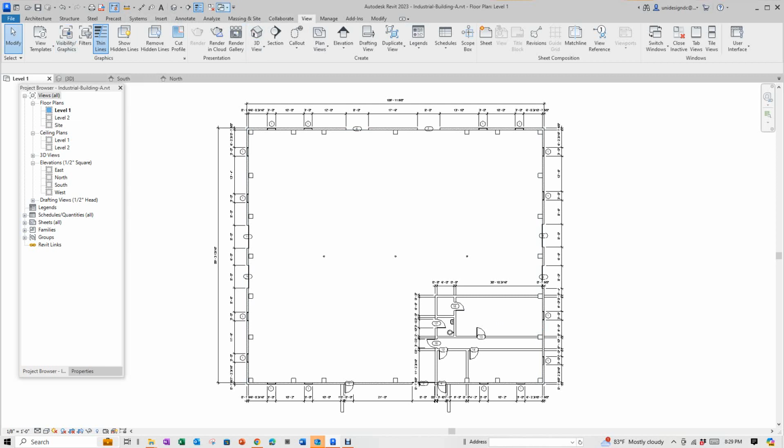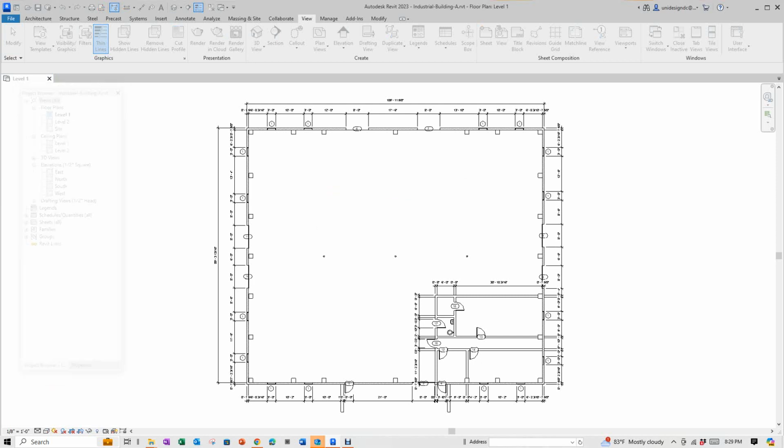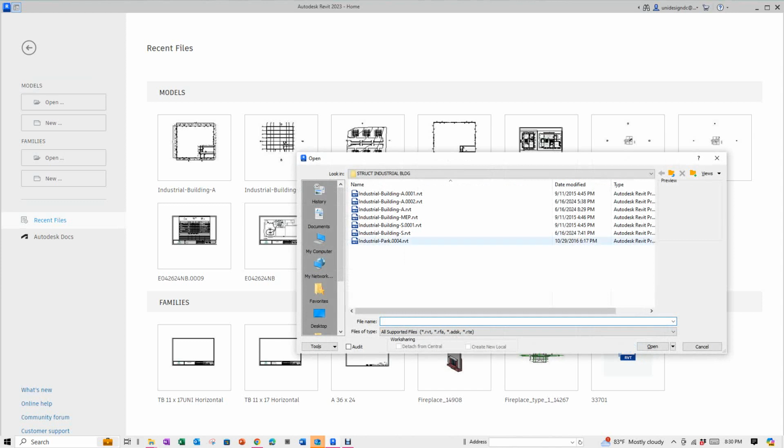I'm going to close inactive views, exit out of this, and say yes there. And then I want to open my structural, which is this one.